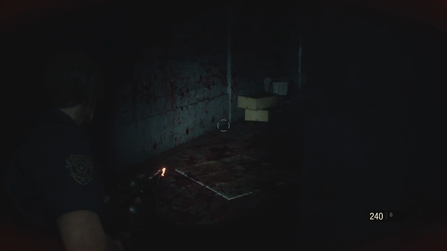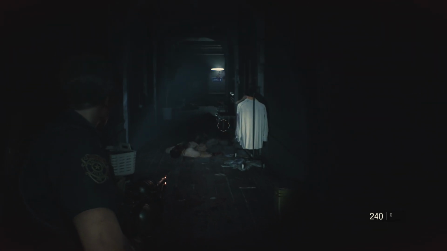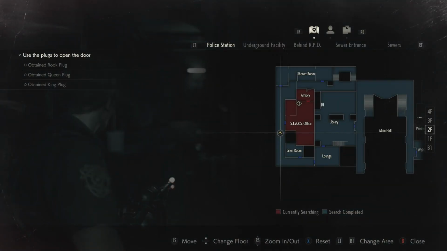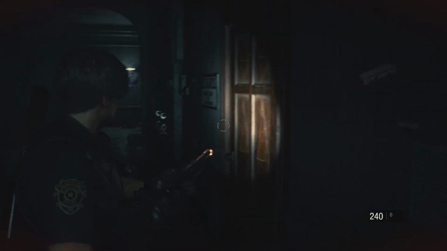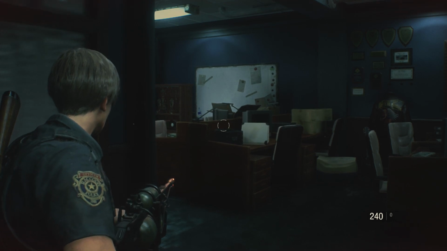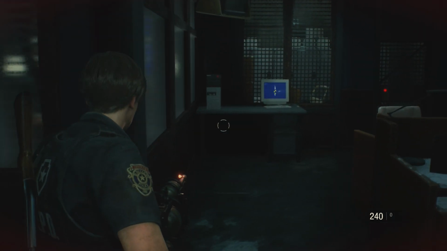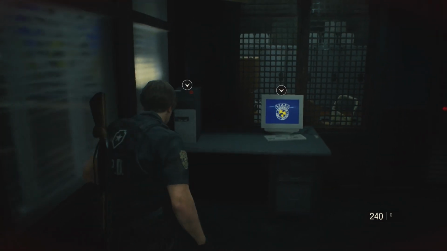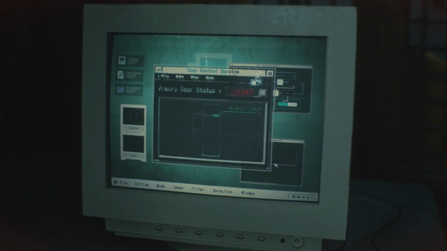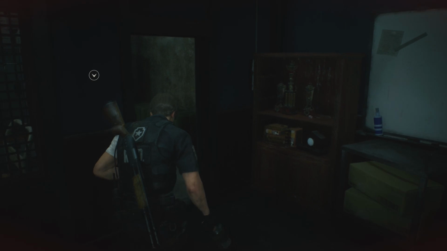The blood is very unsettling. Okay. We're almost there, I think. Yeah, we're almost there. Okay, we made it. Shit, something's in here. Okay. So we got ourselves the dongle. Go ahead and use it. Which now should allow us access. Fan-freaking-tastic.